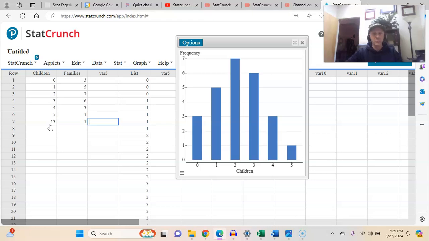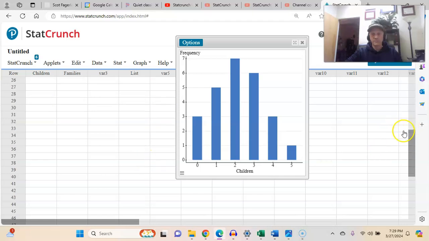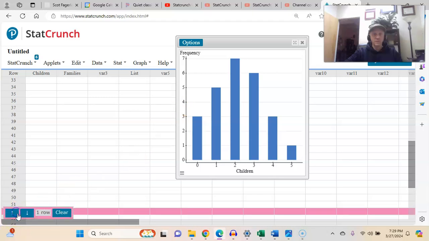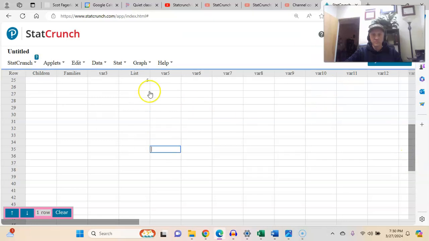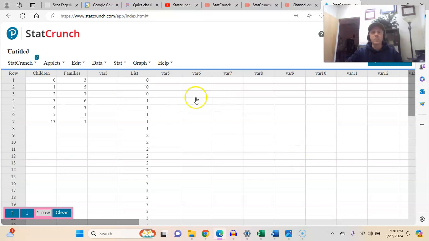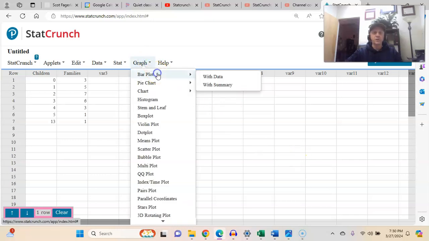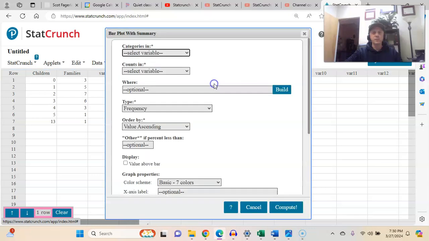The number 13 appeared once. Or in this data set, we can just put a 13 down here. I'm having trouble scrolling. Okay, anyway. So let's make a graph now, a bar plot with the summary, children and families.